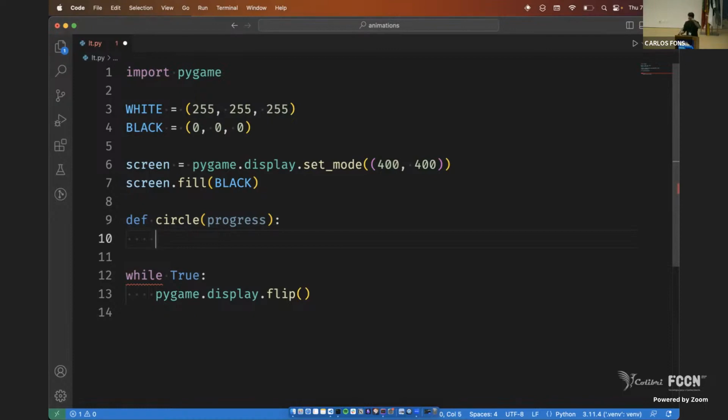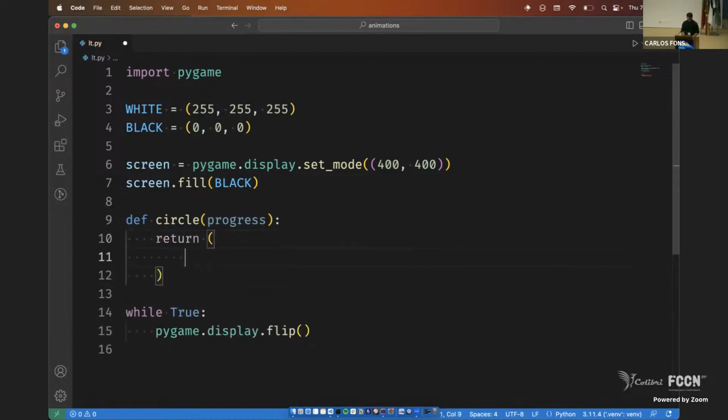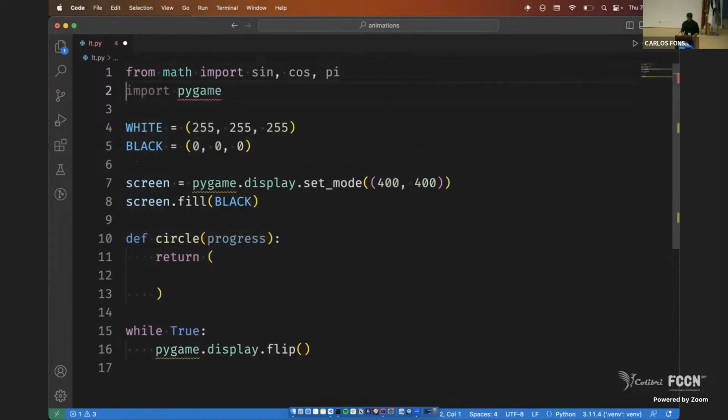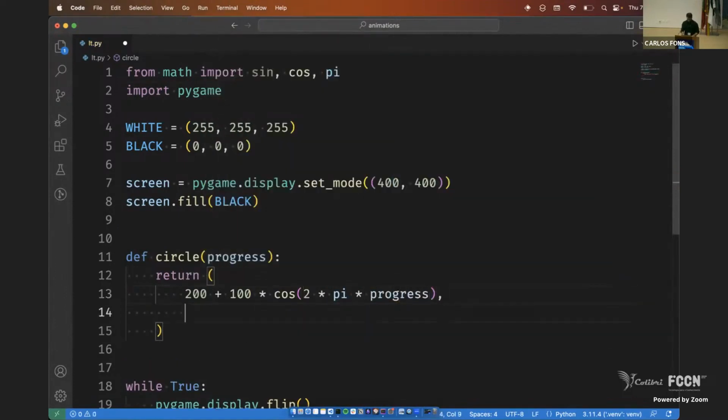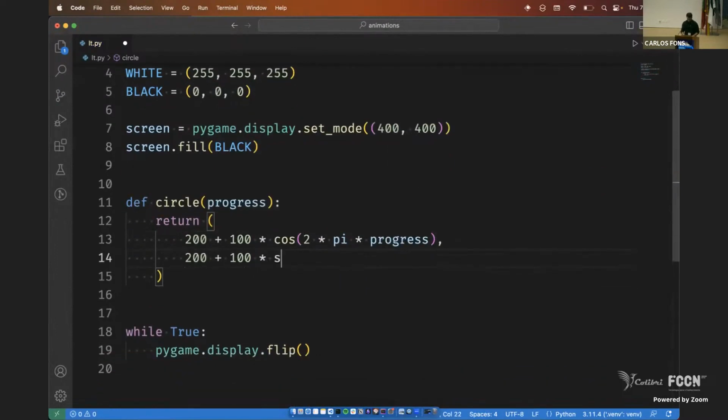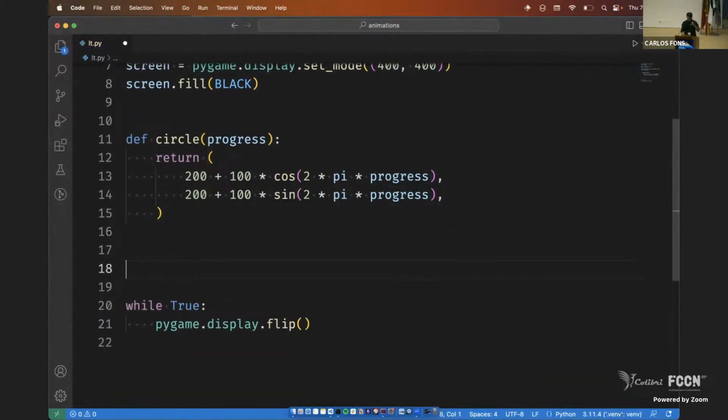So if progress is 0, it's because I just started drawing, so my pen is at the beginning. If my progress is 0.5, say, then you're supposed to think of the point that's at the half point mark of the circle, after me drawing half a circle. And if my progress is 1, then that means that I drew all of the circle, and so my pen is at the beginning again. And so with a little bit of trigonometry, I can return the position of a point given some progress. So that's the idea of the progress. It's supposed to represent the pen over the drawing.